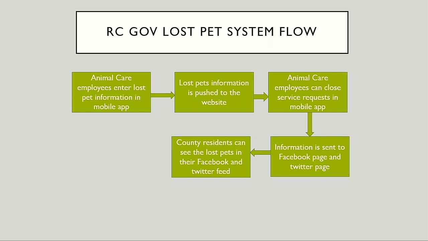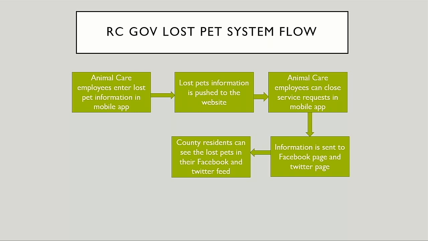So after the introduction, now I'm going to get to the app we built. This is the Lost Pet app. So what happens is there may be a pet which is lost, there may be a cat in a trap, there may be a dog running on a street, or maybe a dog had 3 or 4 puppies in some location. Then citizens call in. When the citizens call in, they get a request, and we have a request tracking system.